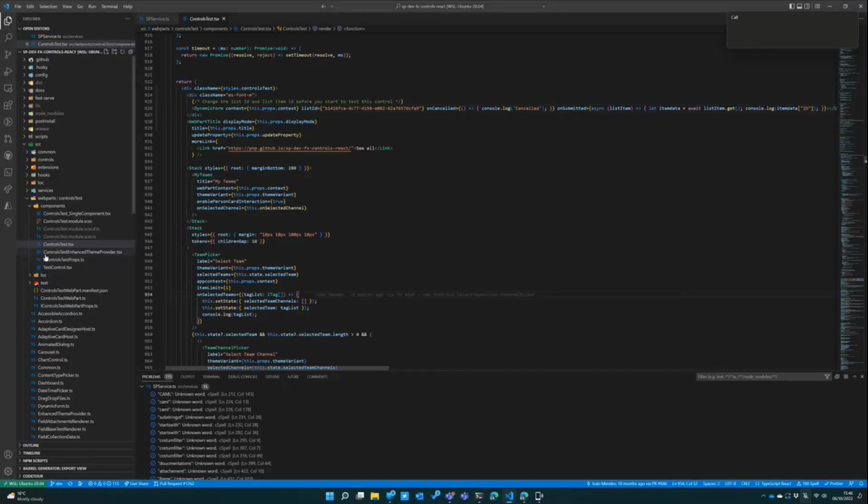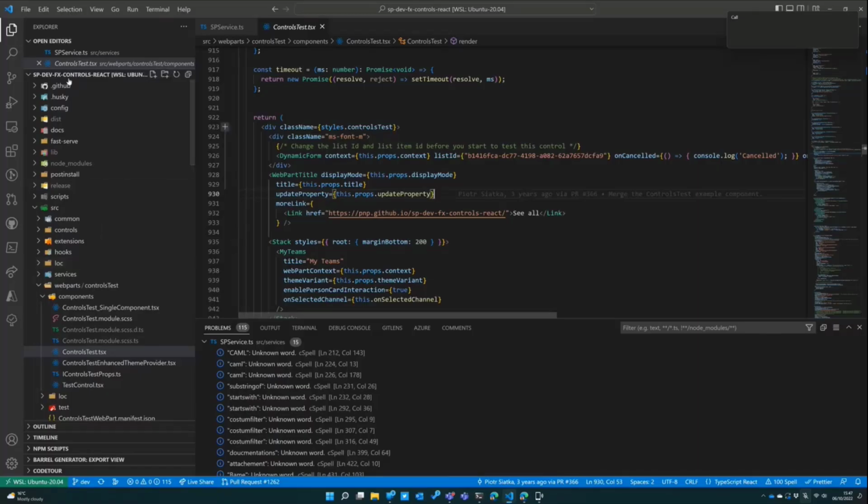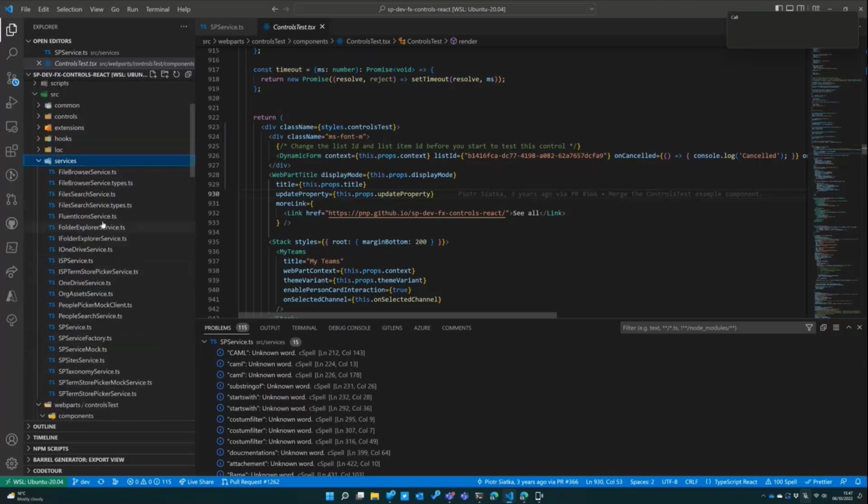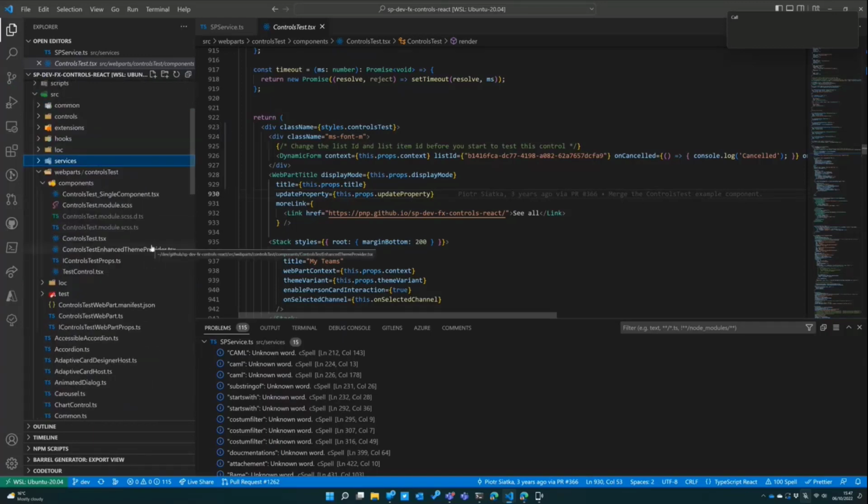There is a controls test web part, which is a huge playground. The project is very, very large. The first time you look at it, you may find a little bit lost, but the structure is not actually that complex. So we have a services folder where most of the services are located. Some controls have services inside the root folder.